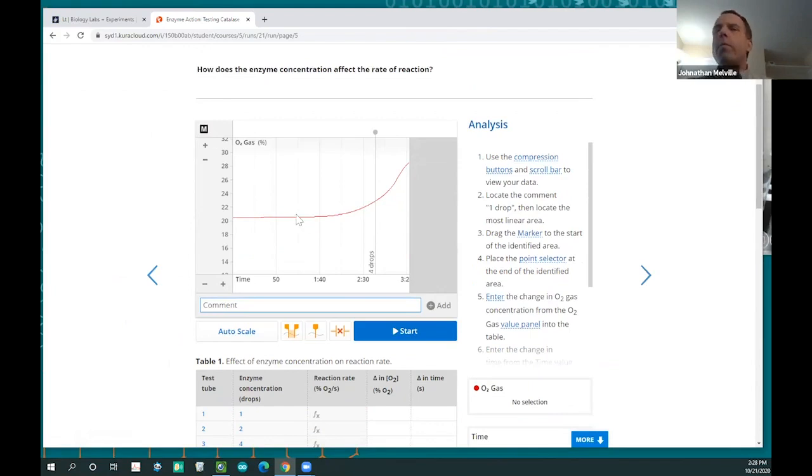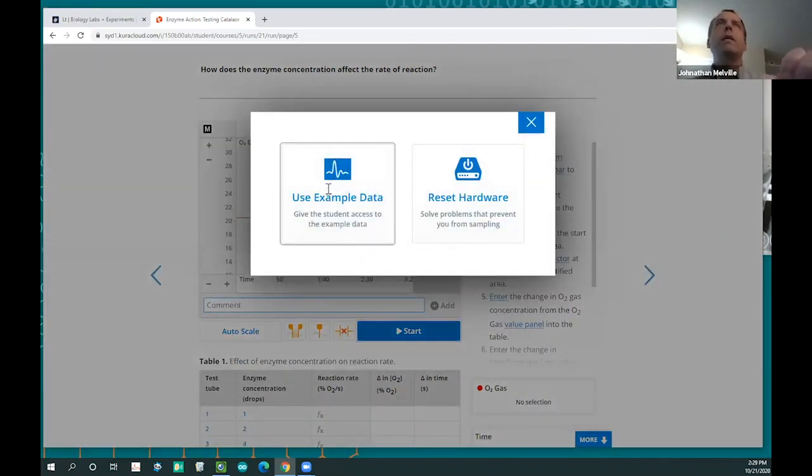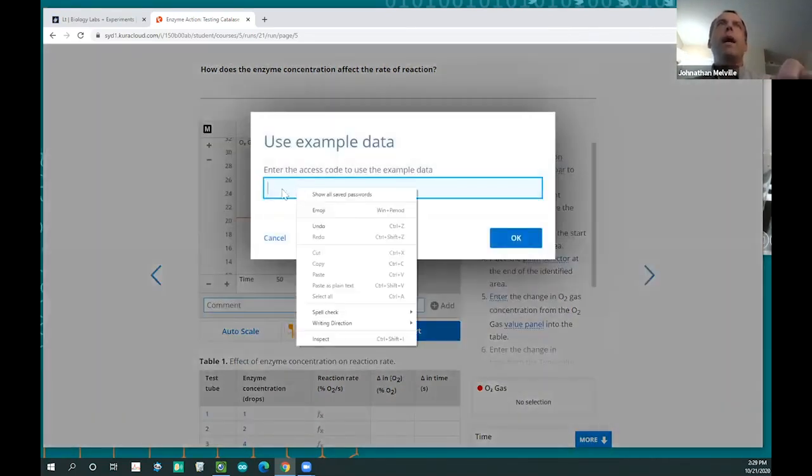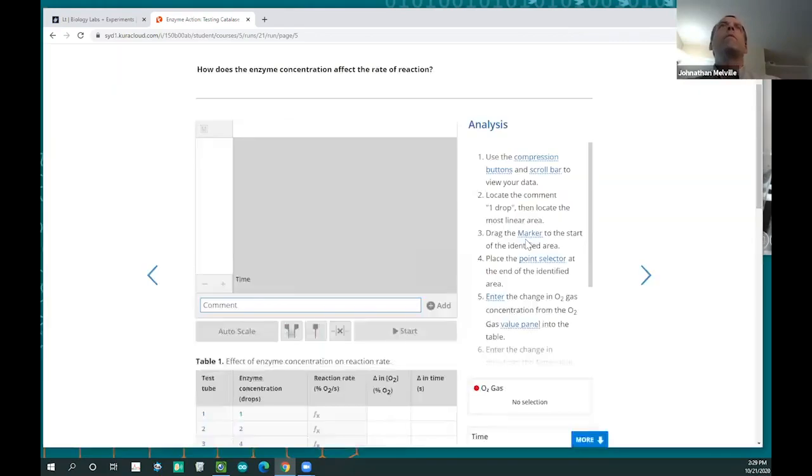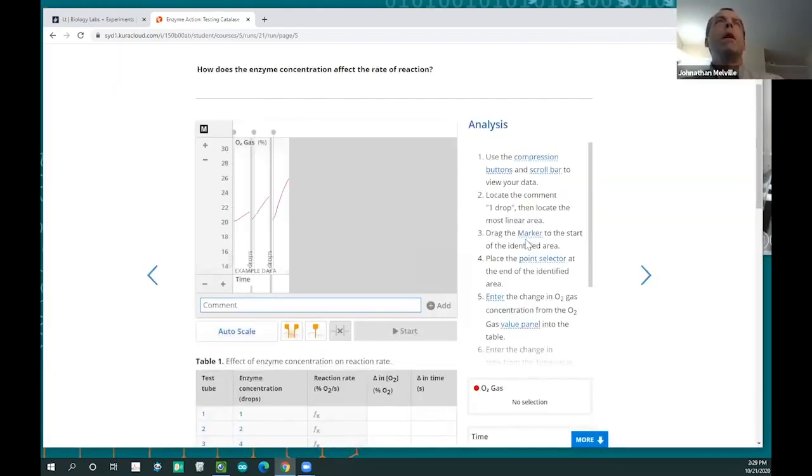But a lot of you are also teaching remote. And one of the beautiful things that AD Instruments has done is they've taken sample data that we provided them, and it actually lives in the LT platform. So if I hit Shift and Start and select example data, it's going to ask for an access code that I know. And then it's going to come through with some beautiful sample data.